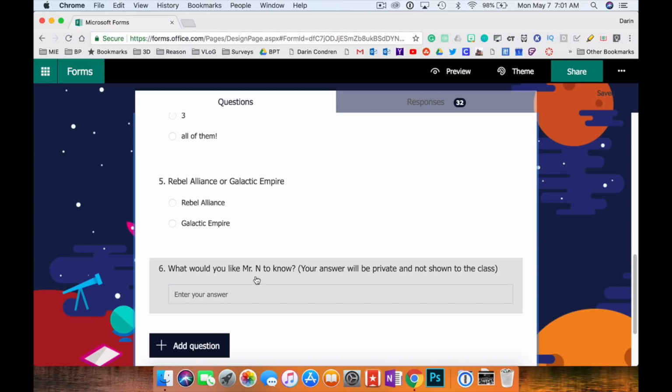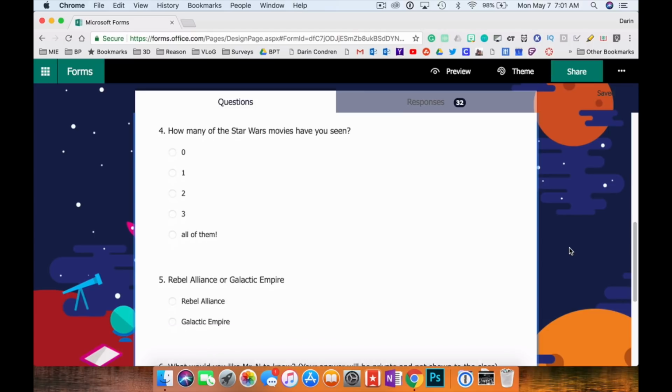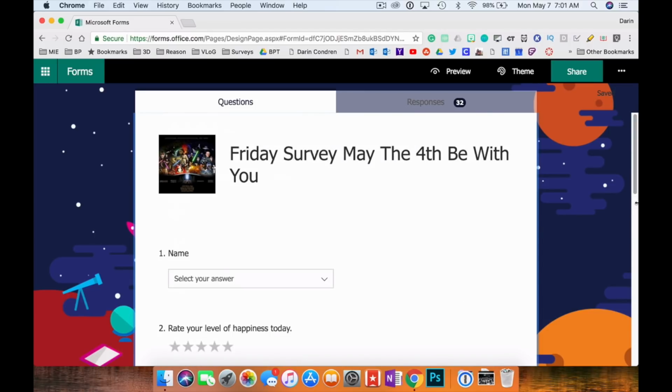This question came from that thing that was happening last year where a teacher handed out little index cards and said, if you would like me to know something, what I wish my teacher knew. Kids will just write whatever is in their heart, you know what I mean? That's where that one came from, and I never show those results. So this is what it looks like when we go over it. After they finish, it takes 5 to 10 minutes for them to finish these surveys. They have a seat, and then we go over this as a whole class.